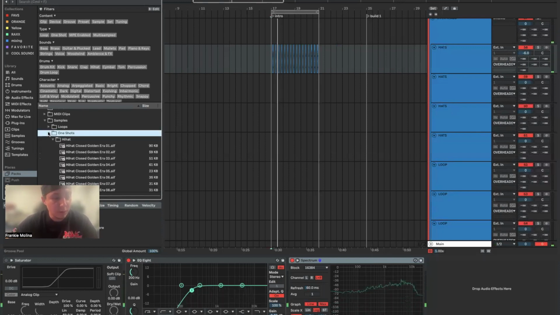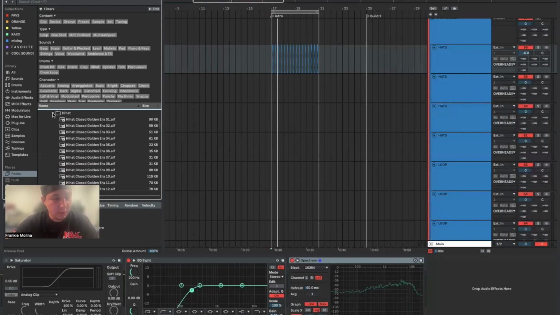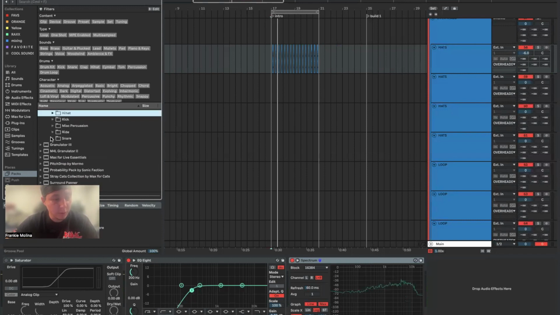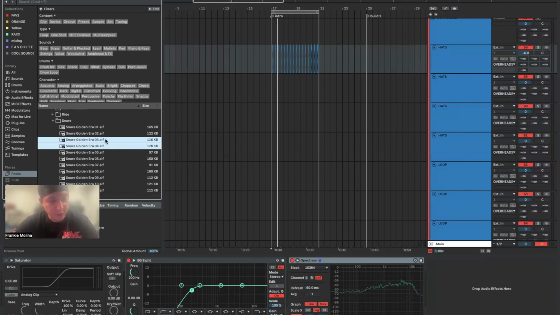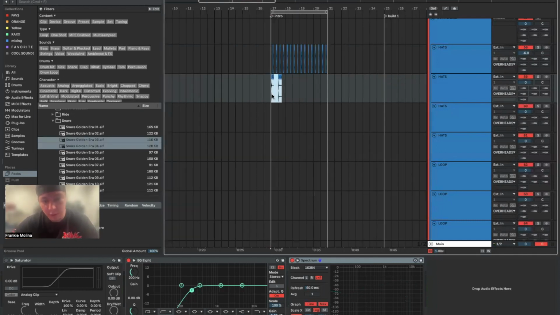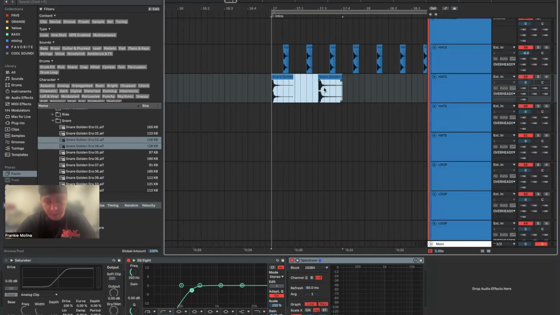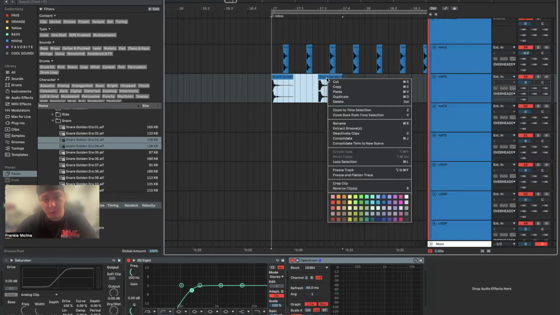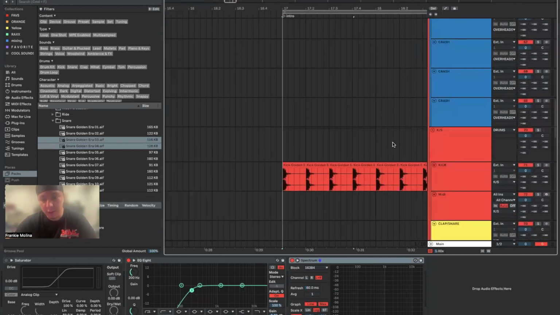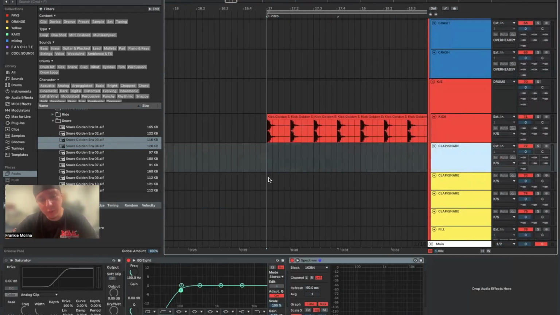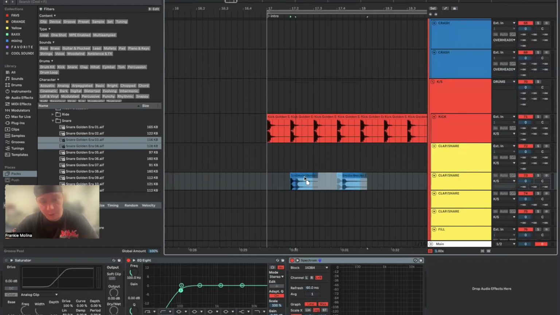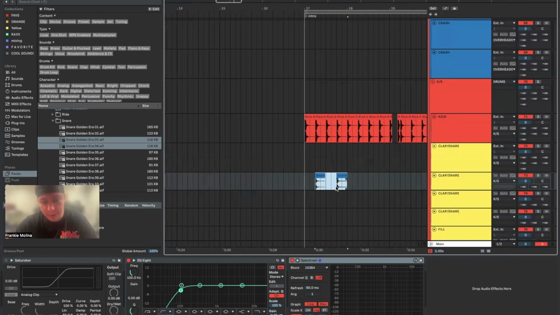Oh, sorry, one shots, and then we're gonna go ahead and go to the snare. Oh, I like both of these, so I'm just gonna go ahead and drag them both in. Boop. Oh wait, I dragged them in the wrong place. So I'm just gonna cut. Man, it would be helpful if I knew those commands. I need to learn them. And just paste it. So it should go on the second kick.